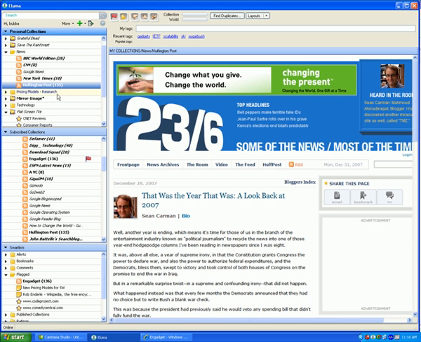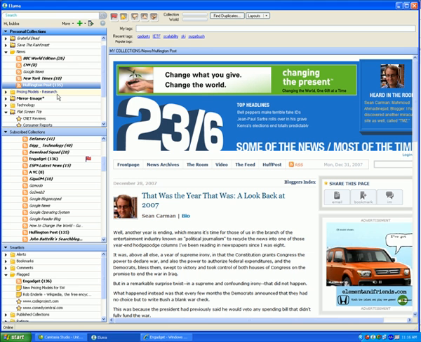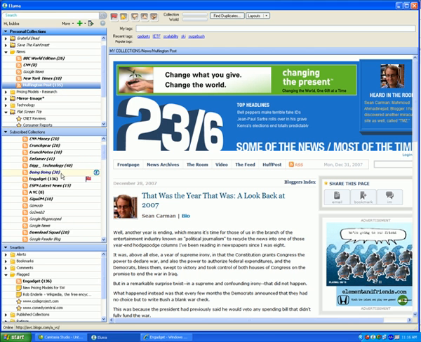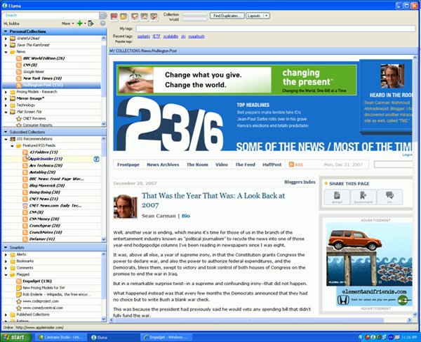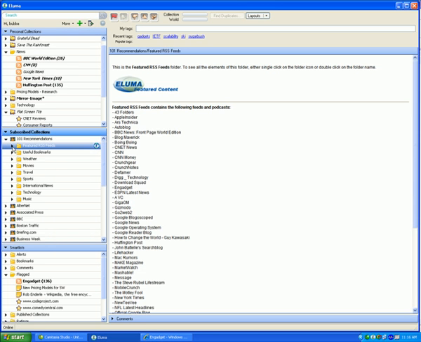Or I can drag any of the content into any of my personal collections, so that can be a nice way to start to populate some of my own personal collections. Many of the collections in the Elumaverse give you a complete, well-rounded set of information about a topic, which is something you don't usually get from search engine results.